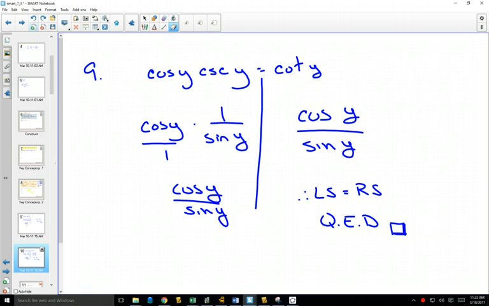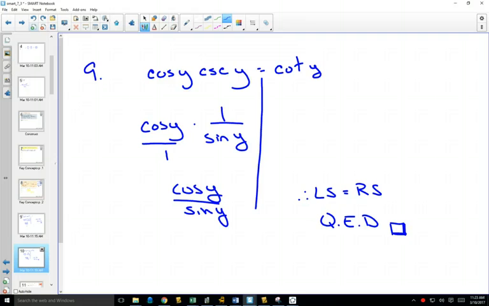That being said, these identities or these proofs of these identities have many different ways to solve them. This would have also been right if you decided to do nothing on the right-hand side of the equation, and when you got to cos over sine, you decided, hey, cos over sine is equal to cotangent. That would be another way that you make your left and your right side the same. So you have some choice, but in the end, your goal is to manipulate one side at a time to get them to be equal.